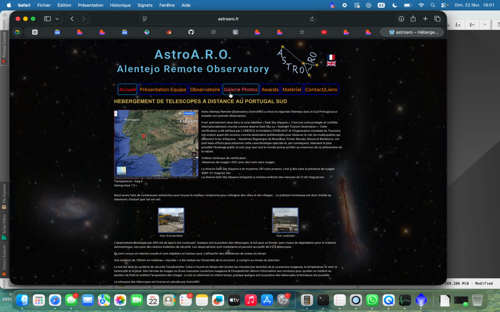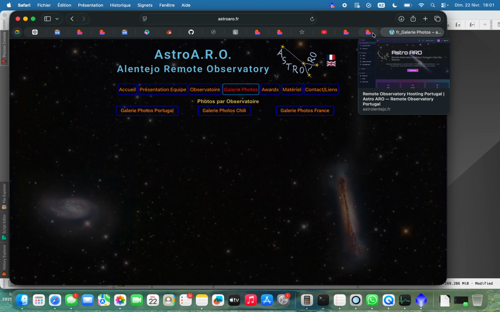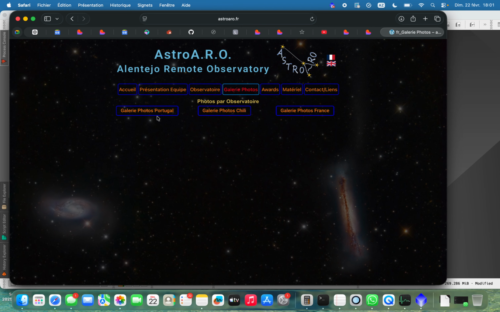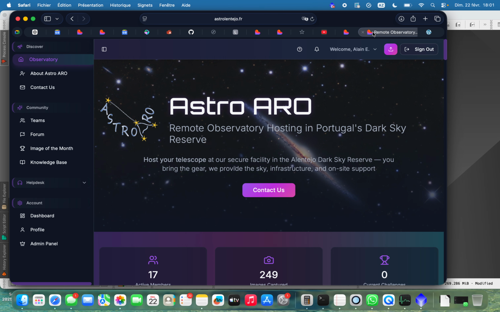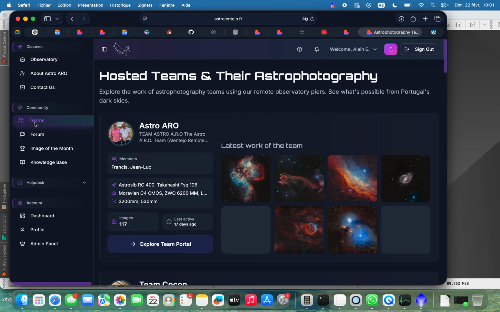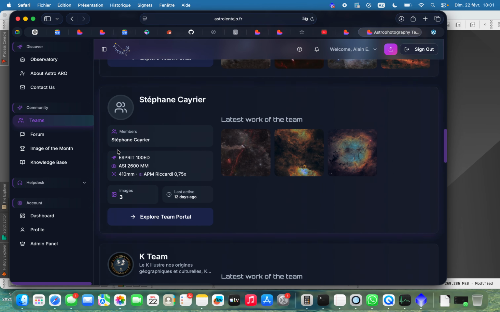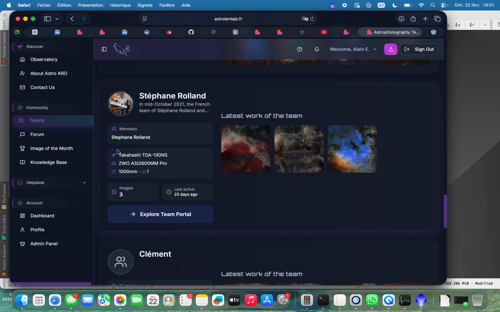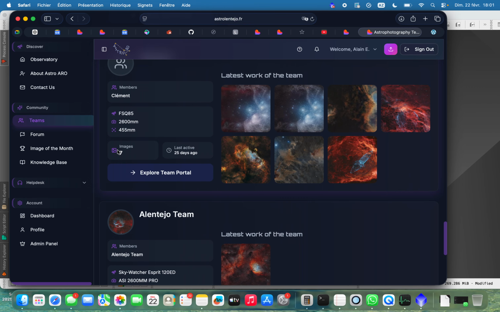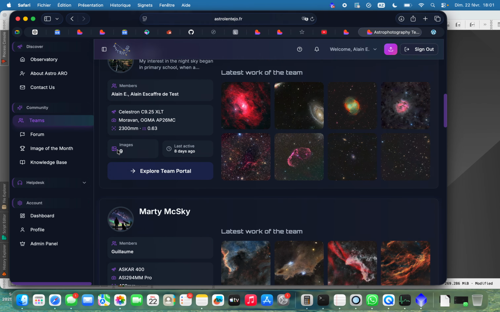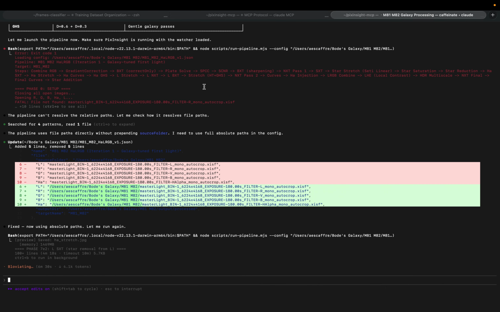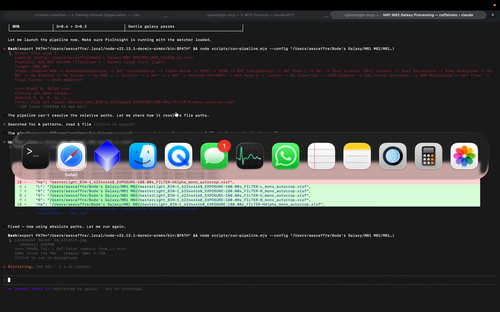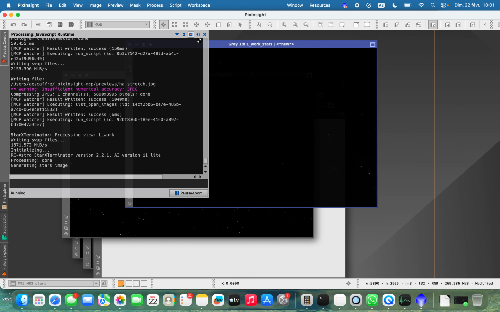So you can see all the photos from Francis and Jean-Luc here from the various observatories, and we are moving the website to share also with all the teams that are part of the observatory, so that everybody can share their work easily. Yeah, trying to share as Claude is working.